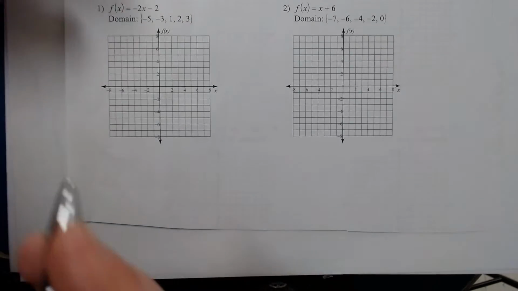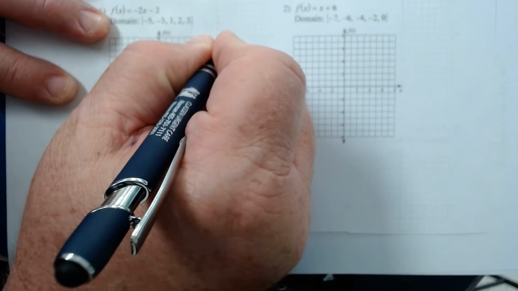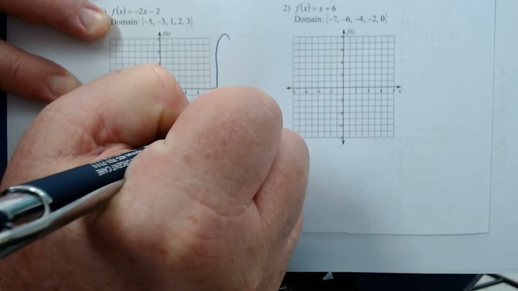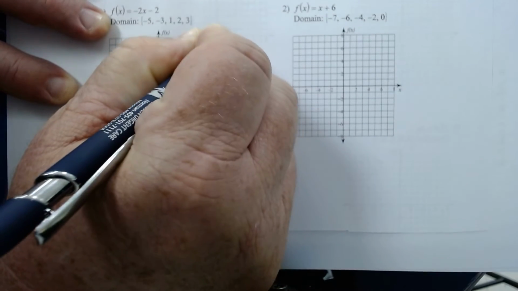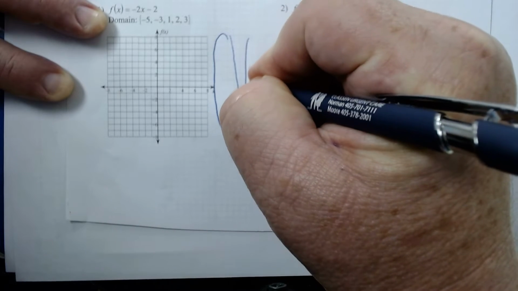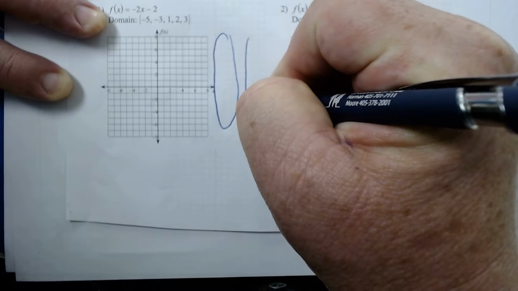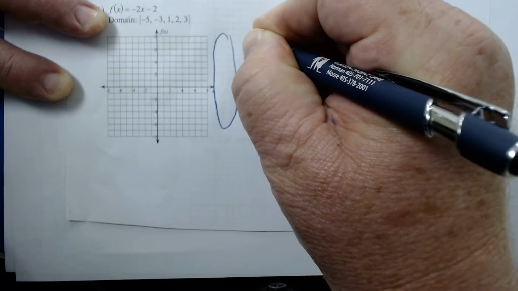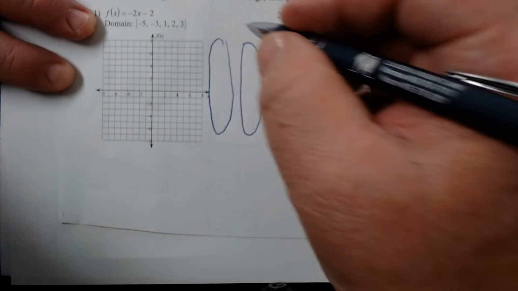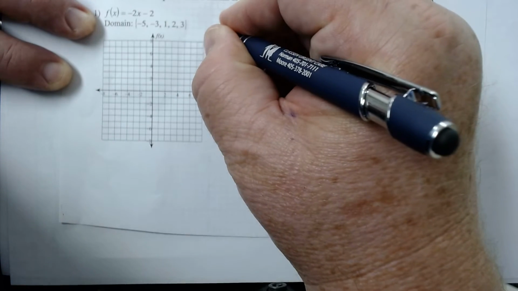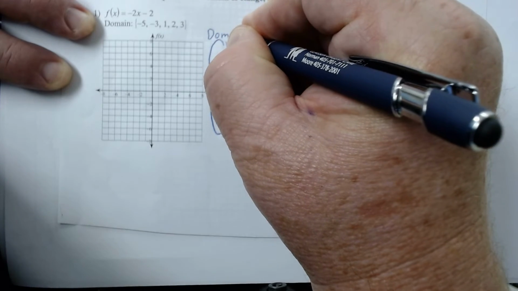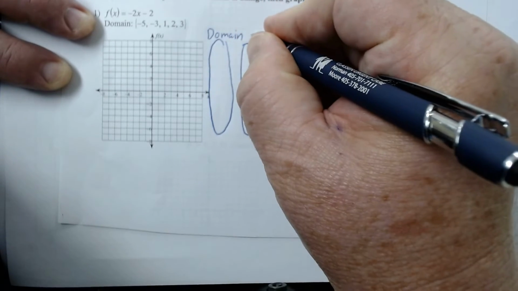This is the first thing I want you to do. I want you to draw two maps. So basically it looks like two gigantic, I guess, cartoon eyes. Draw one and then draw another one right beside it, side by side. Then I want to label them. The first one is the domain. And the second one is the range.